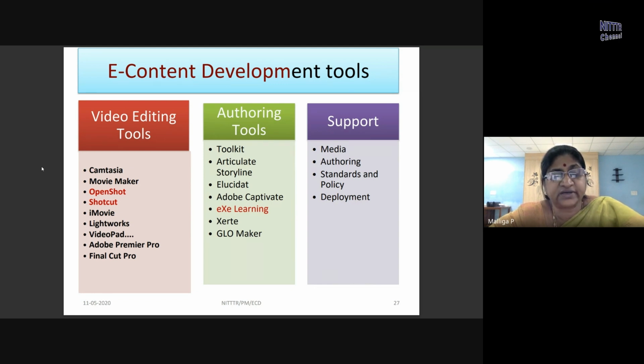You edit it, revise it, remix it, and then you can share it also, right? So then you can deploy it in two ways. Either you can deploy it on a website or in the LMS. If it is an LMS, it is between you and your students. If it is on the website, it is for the whole world. So the e-content can be made with any tools, and we have to keep learning about these things, where you can create effective tools for your classroom teaching, for your blended learning, for micro learning and all those things.